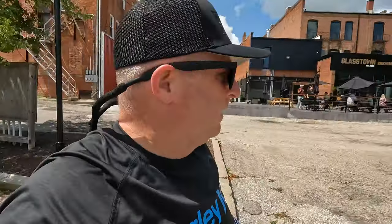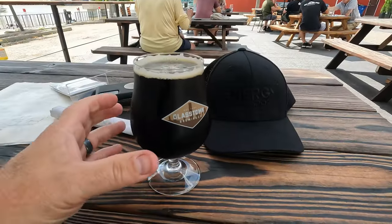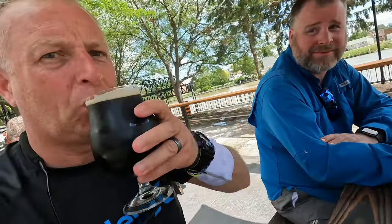We just pulled up in Wallaceburg and moored up. Getting some lunch. It's called Glass Town Brewing Company - we'll nip in there and have a drink for some refreshment. Then we've got to find our way back to where we came from, which could be quite a long ride. That is the Stout from Glass Town Brewery - nothing like a Guinness! Puts hairs on your chest, that one. This is downtown Wallaceburg on a Saturday afternoon.